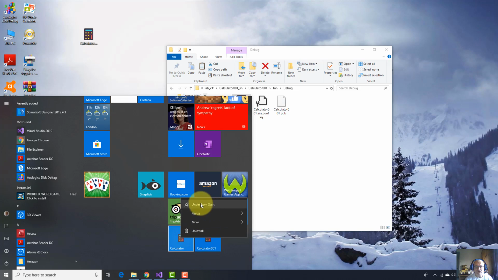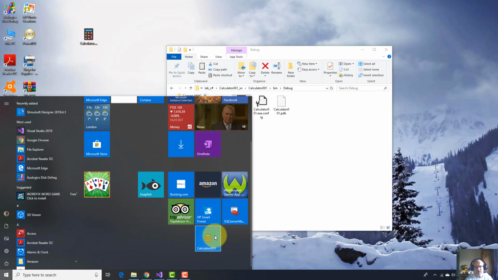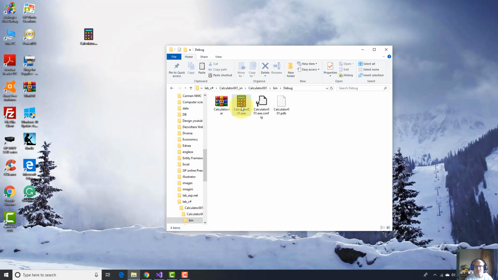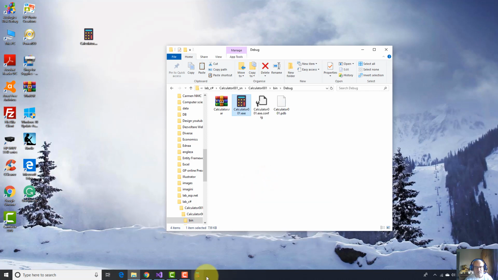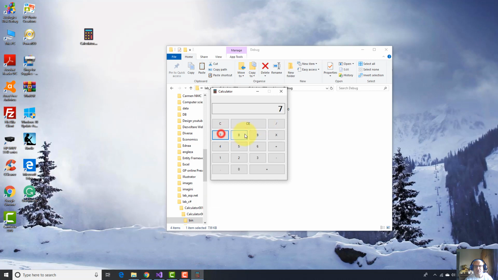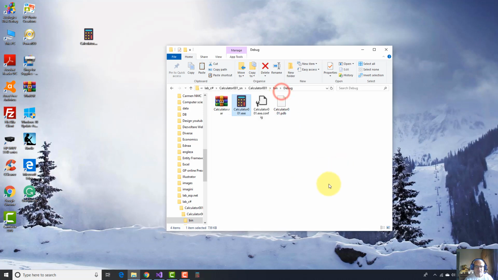This is the older calculator app. This is our app. It was pinned here on the Start menu, or you can pin it on the taskbar as well. Right click and select Pin to taskbar. And after that my app appears pinned on the taskbar. Click on it and you launch your calculator application.